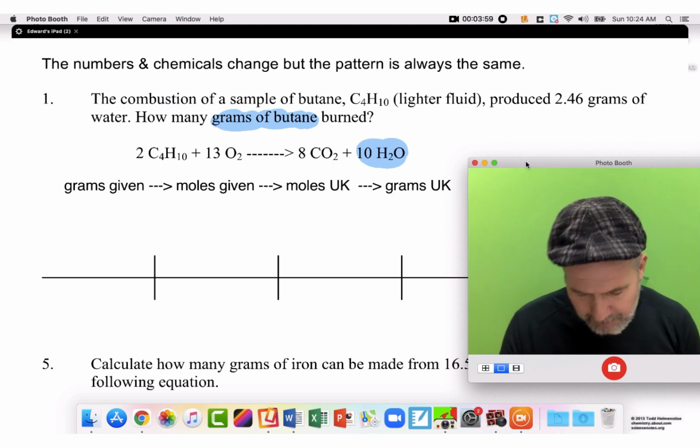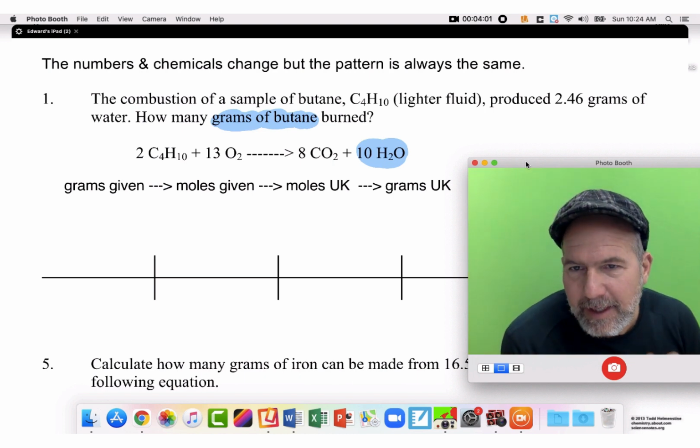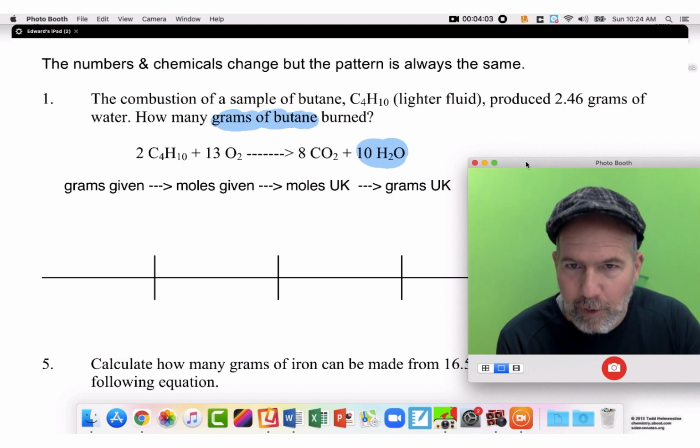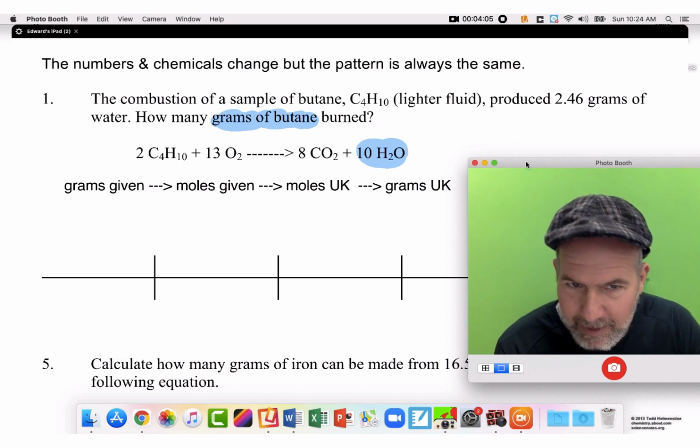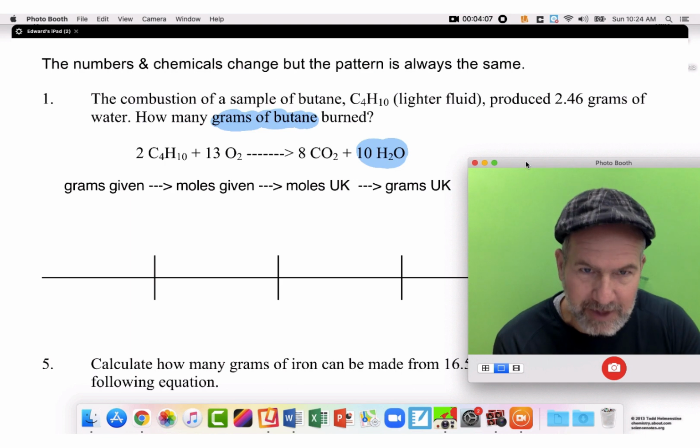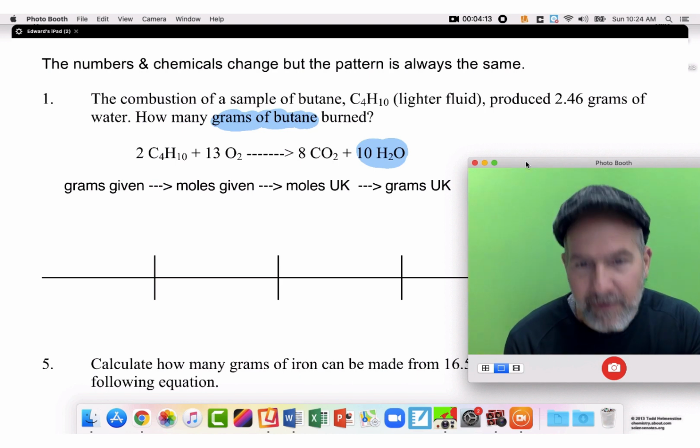All right, so we'll start this off. Now, what does that mean? Notice I have it in our map form that we used in our other factor label thing, and I have a factor label table down there. So what we have now, balanced equation, factor label table, it's all starting to come together.